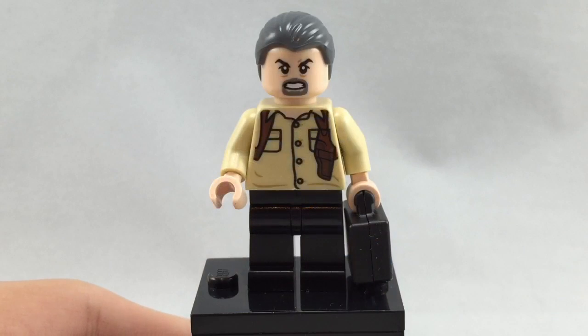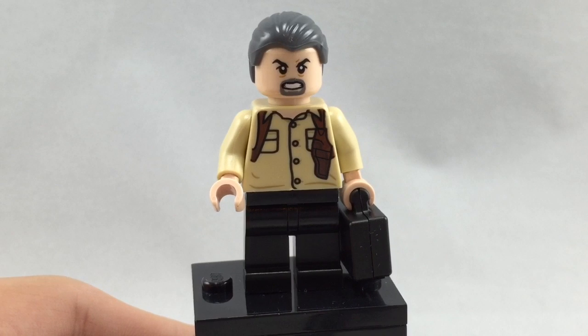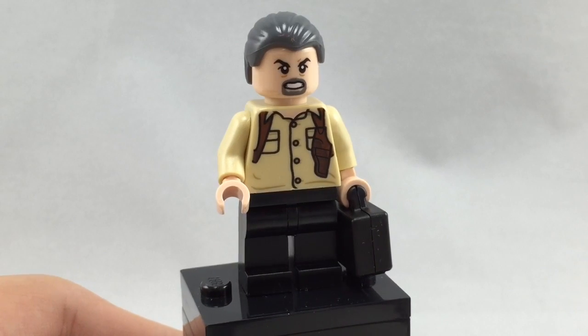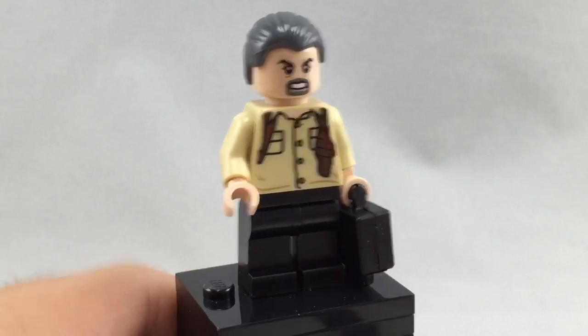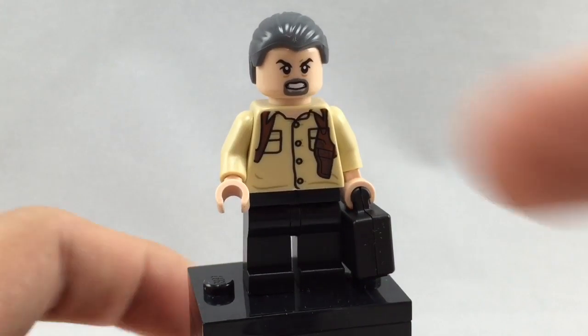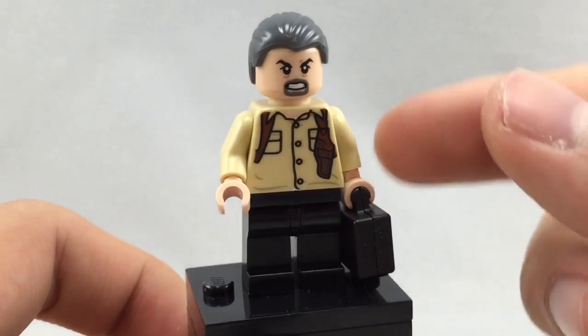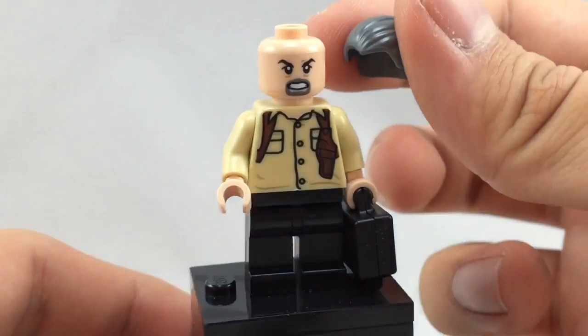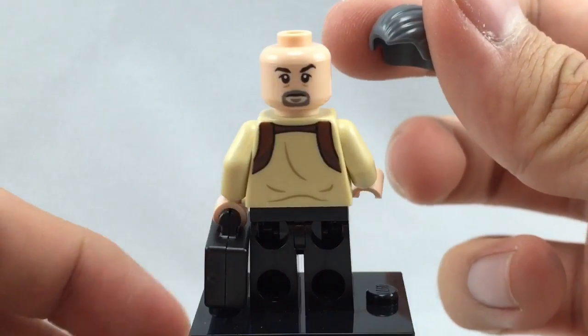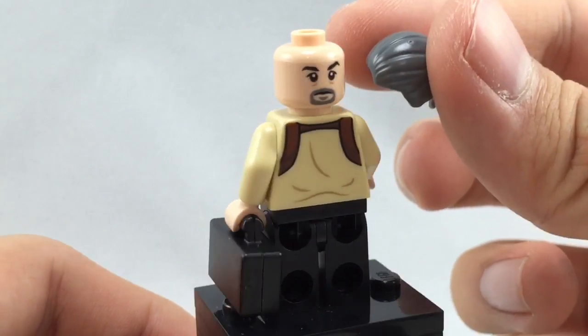Alright, so the first minifigure is Hoskins, which, honestly, is probably my favorite minifigure of the whole set. He has some awesome torso printing, which I believe is exclusive to the Jurassic World line, and also a very cool exclusive face print, which is very well done. It has a facial expression where he's a little bit angry, and if you go to the back side, he has one where he's a little bit more calm. Nice torso printing on the back, too.